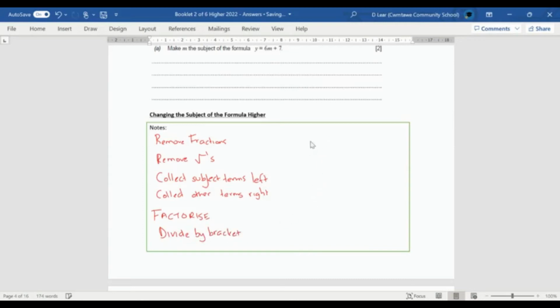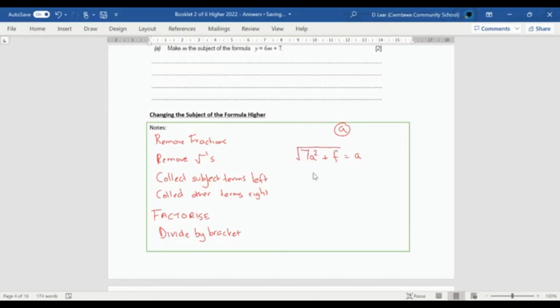My example, first of all, I might run two for you to try. My first one, I'm going to make a the subject. So in my first one, I'm going to go with 7a squared plus f equals a. All right, so far. But I'm going to put that in the square root.